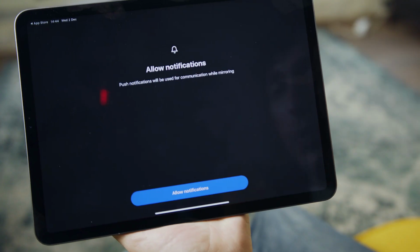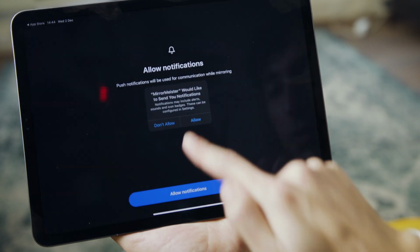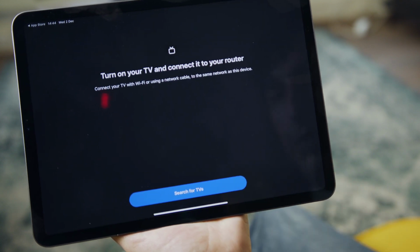So let's get out of here and let's open up MirrorMeister. So I'm gonna tap the app. I'm gonna hit allow notifications, allow for this. And I'm gonna try and look for my TV. For now, let's put down the iPad and turn on the TV and make sure we have all the settings on there.